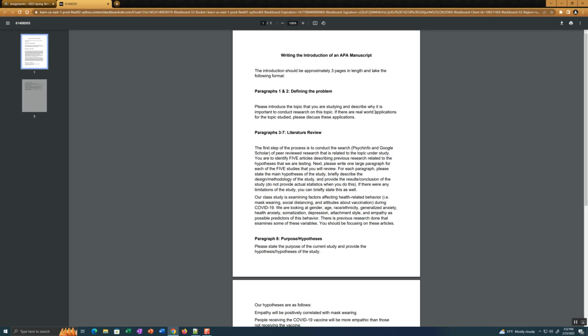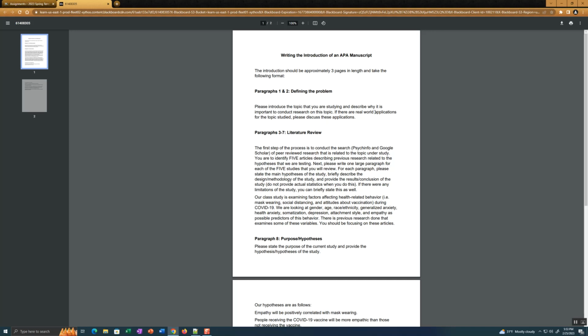So the first 2 paragraphs introduce the topic of COVID and why it's important. Since we're studying behavioral responses to COVID, you also want to indicate that it's important that we know about COVID, how it spreads, and how we can prevent it, because it's still killing a lot of people, and it poses a significant health threat. It's also extremely contagious.